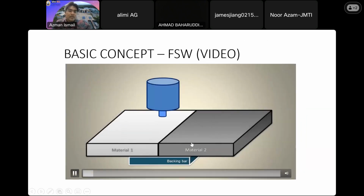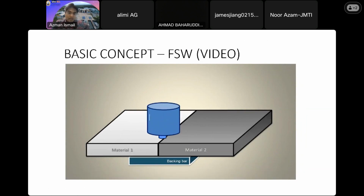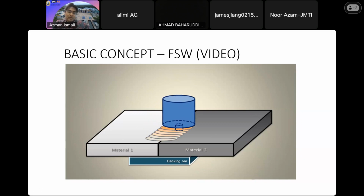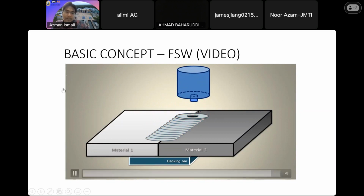As you can see, we have a high-speed rotating tool, so it will plunge through the material. It causes frictional heat to soften both sides, and due to the rotation movement and the movement of the pin, we join them together as one good piece. This is the basic concept of friction stir welding.